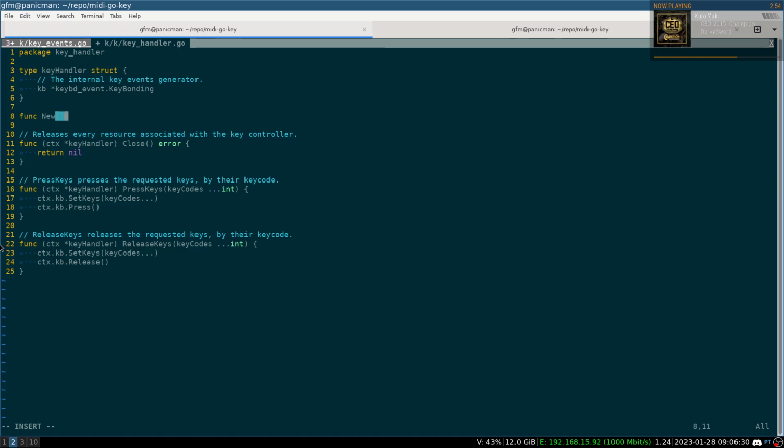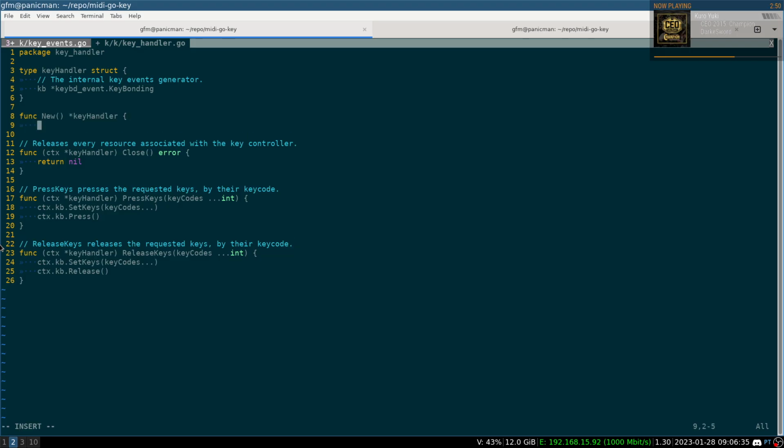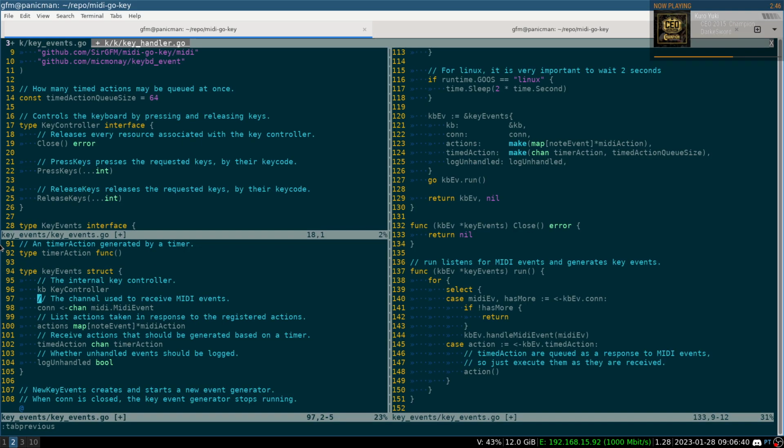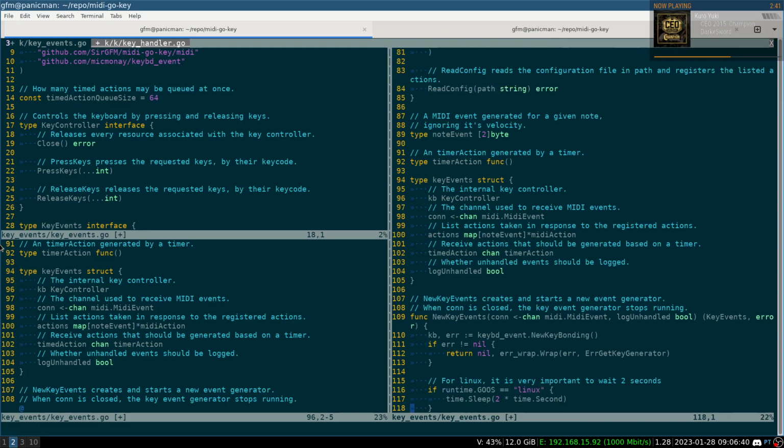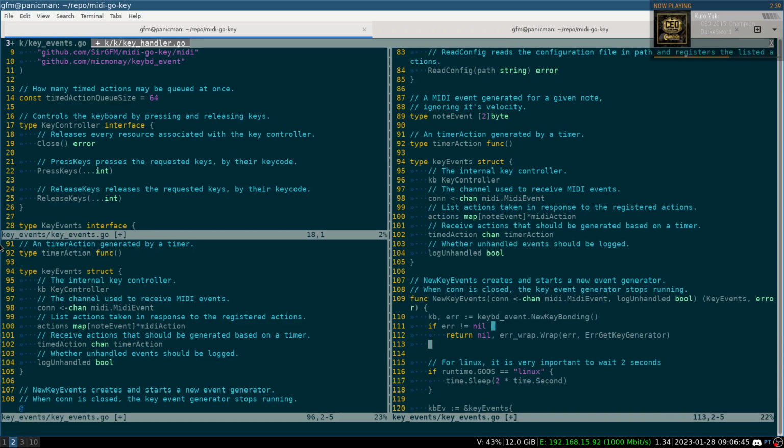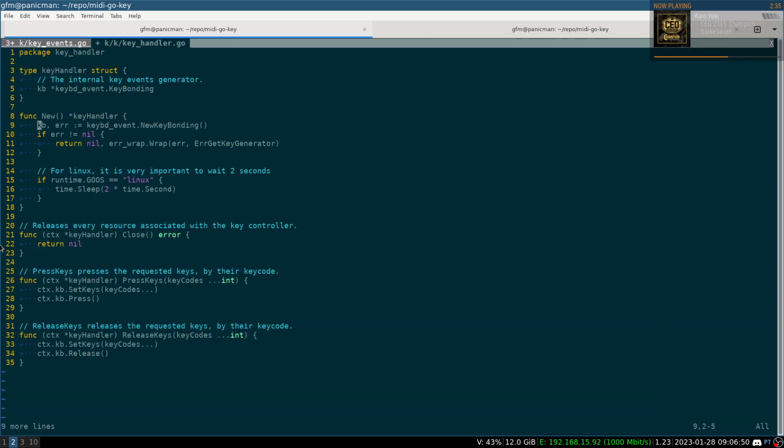Func new, which returns a pointer to a key handler. Yes, a private variable, a private type, but this works. So yeah, good enough. Yep, and an error as well.